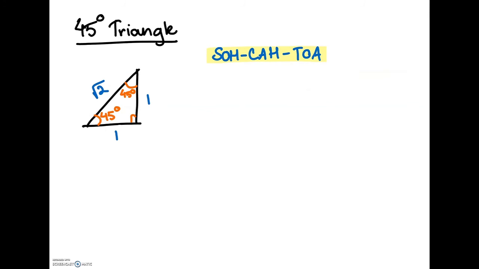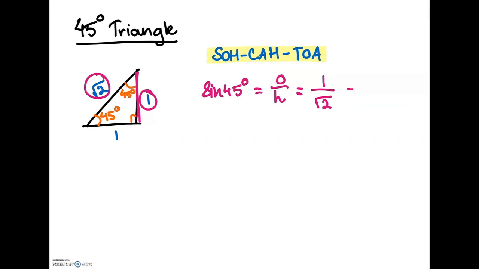So let's do this again using our 45 degree triangle. So as you can see in our 45 degree triangle, we have 3 angles, 45, 45, and 90, and 3 side lengths, 1, 1, and square root of 2. So we're going to find sine of 45 degrees. Sine of 45 degrees is equal to the opposite over the hypotenuse. In this case, the side opposite to the 45 degrees is this side, which has a side length of 1. So it's going to be 1 over the hypotenuse. Hypotenuse is always going to be square root of 2 in 45 degree triangles, so it's going to be square root of 2 over 2.